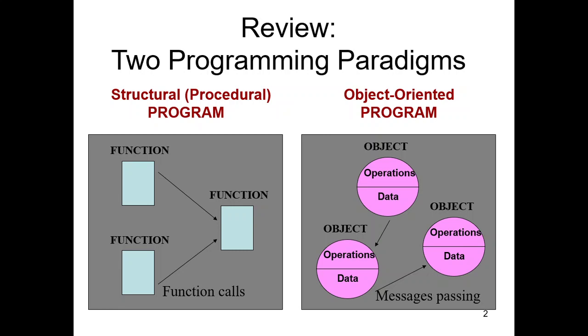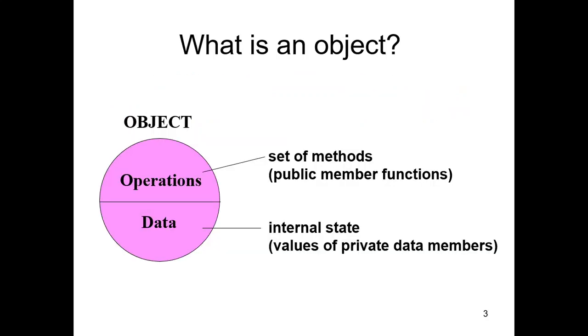So in one case you develop a collection of functions to solve a problem. In the other case, you are looking for objects. Which objects do I have in this situation? How to create those objects in an abstract way on your computer, and then how those objects should interact so that the particular problem can be solved. Okay, that is what we talked about yesterday.